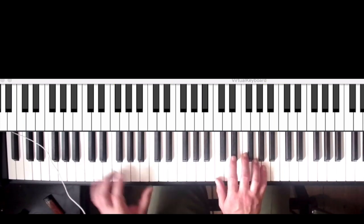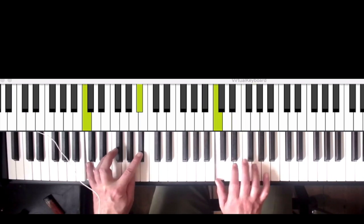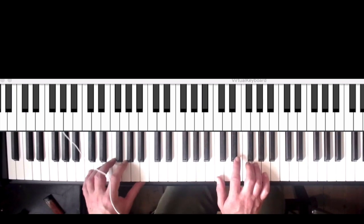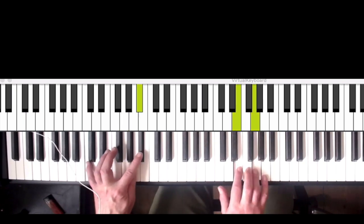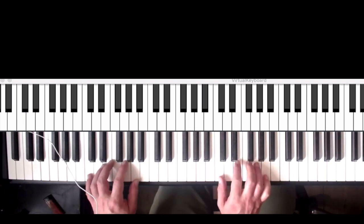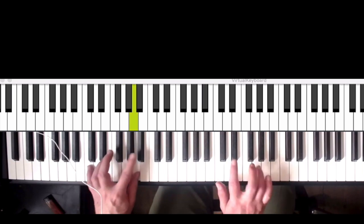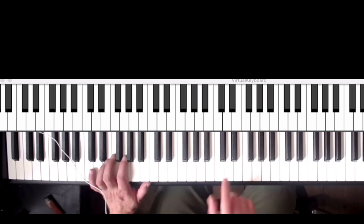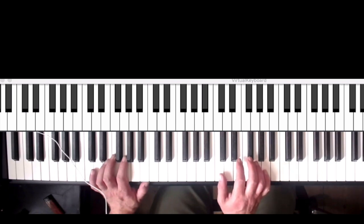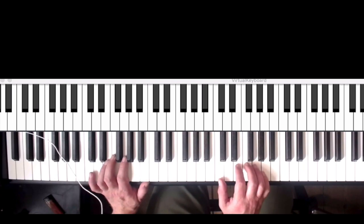So, how does it go? One and two and three and four and. Now you can do the following things. You can do. Or you can also use the thumb in between, both the same quality. You can use the second one maybe in the next chorus, so you give a little bit more energy into the accompaniment again.